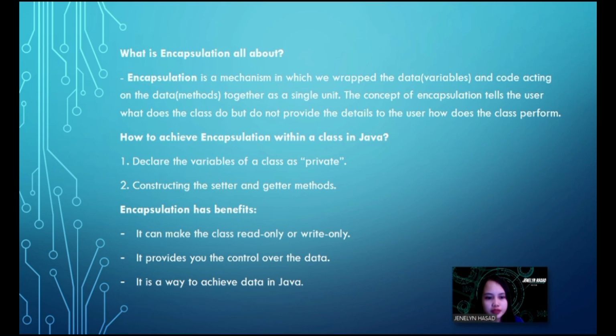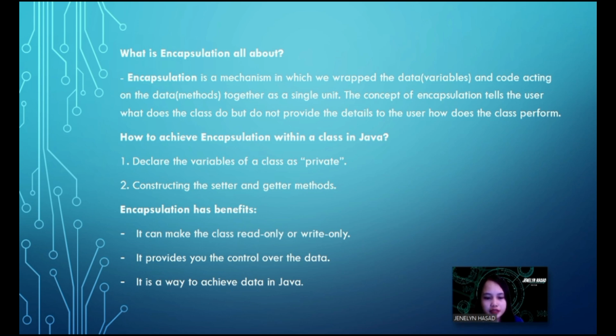Encapsulation also has benefits. It can make a class read-only or write-only. Making private variables in a class is read-only, so you cannot change the value. But in write-only, we can use setter and getter, so we can now change the value in a class. It provides you control over the data.